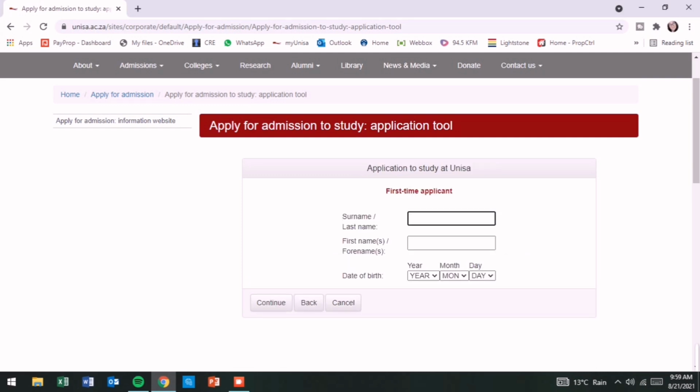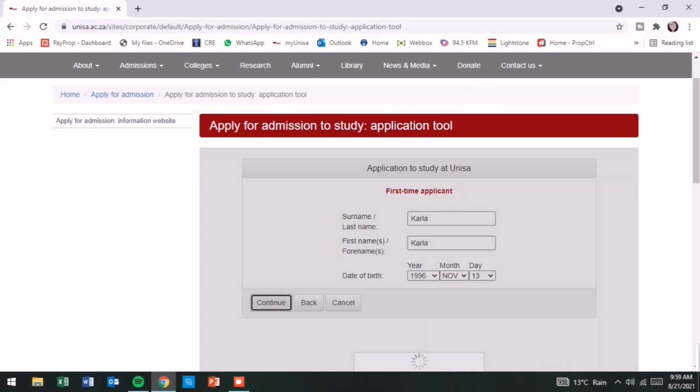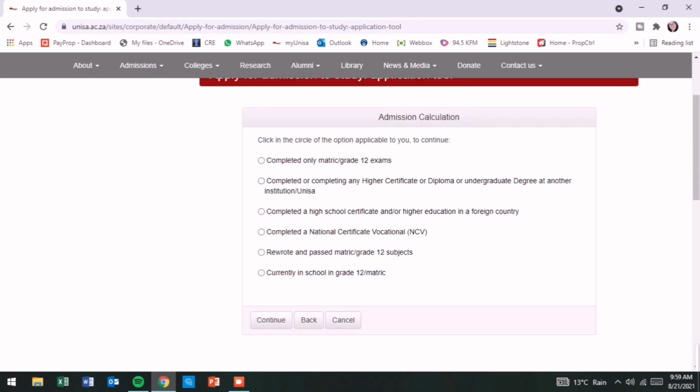So I completely made up a student, guys. Please don't stalk this person. This is not a real person. So if you try, you're not getting far. So first name, last name, and then the year you were born. I obviously took my birthday, I think. I'm not quite sure. Yes, that's my birthday. I entered that there, just to show you guys. So this is the general information you'll put in.